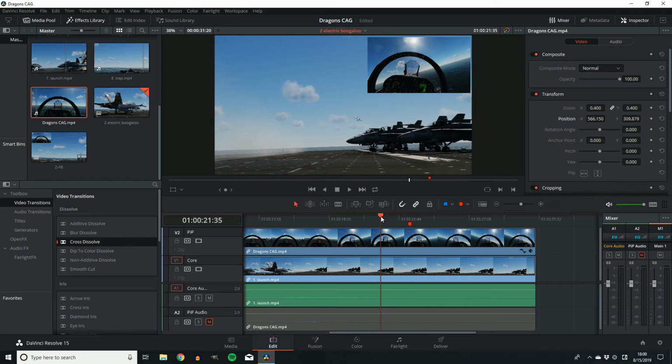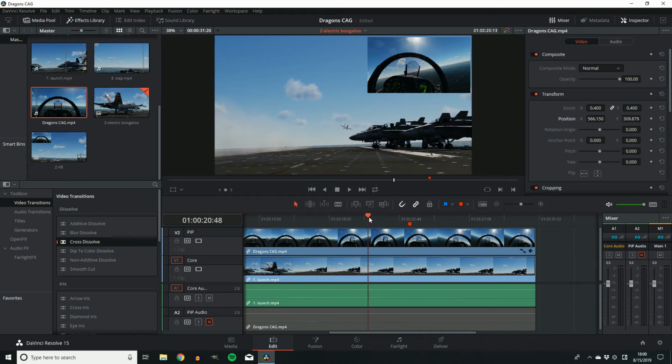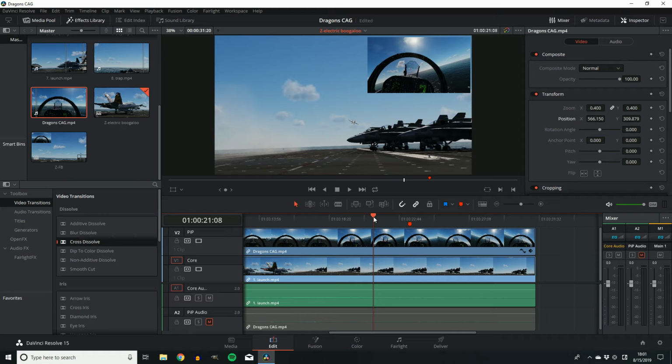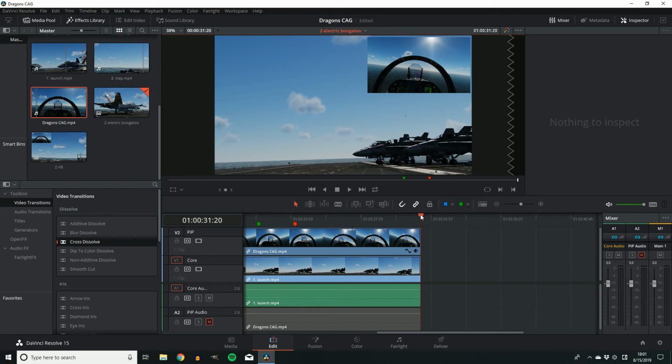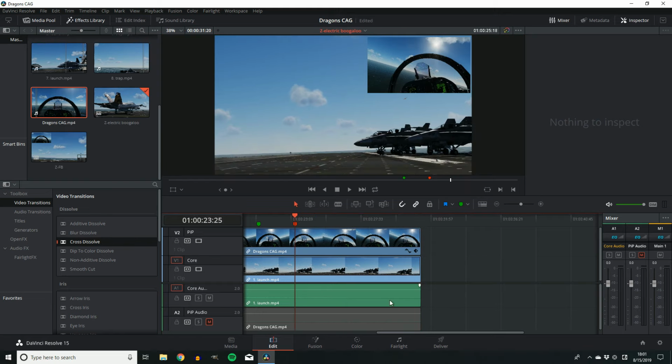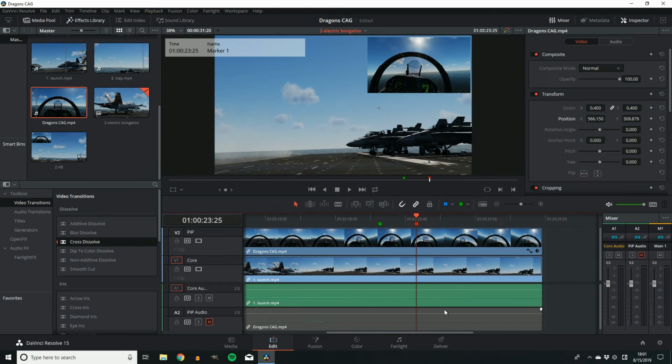And the beginning of the movement, say around here. Let's do a blue marker. No, green. Green for go, red for stop. Okay. So, now, what do we do? Whoops. Aw, you can't skip to the markers. Let's go to the red marker. We'll just snap there, which is nice.